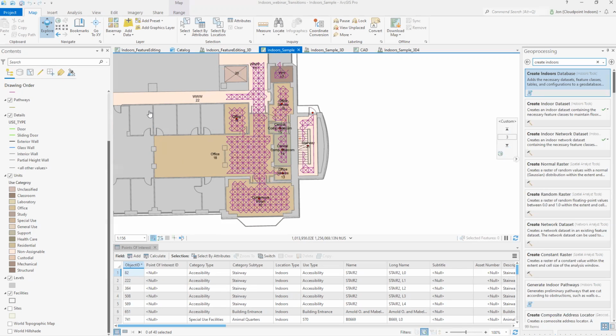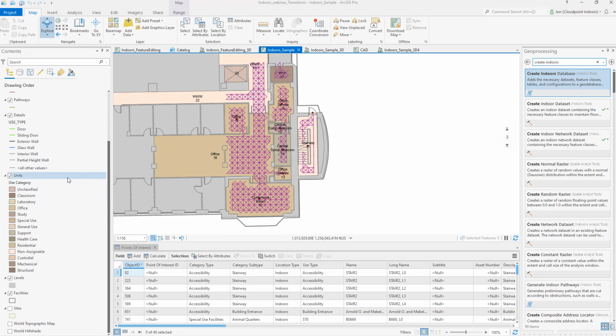So we want to keep that enabled for now, just to help us stay organized on what we've got on our data here. But I'm ready to do transitions here, and that's why I've got a stairway here. I've got a multi-floor building. I think we've got about 6 floors here. And I want to begin to connect those floors together with what's called transitions.